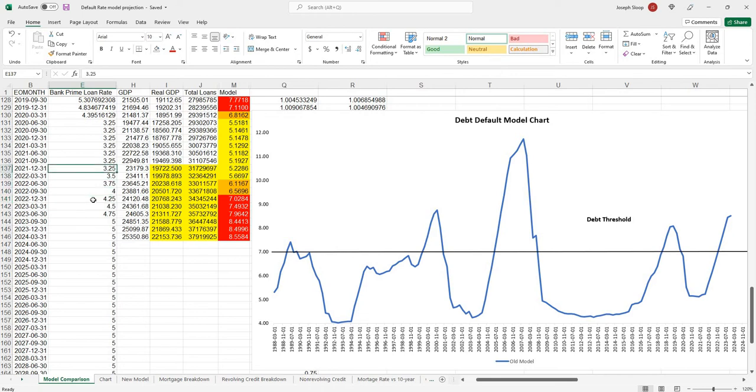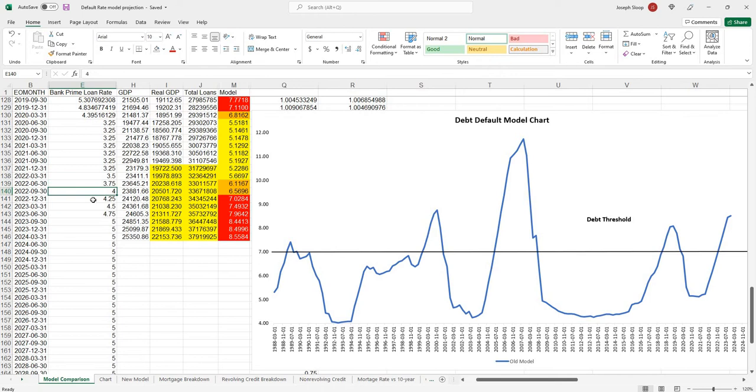Now, according to the Fed's recent projection dot plot, by the end of 2022, the federal funds rate will be trading between 0.75 and 1%. But I'm going to go into a little bit of a worst case scenario here. I'm going to assume that the Federal Reserve is not going to do 2 to 3 hikes in 2021. Instead, I think they're going to do a quarter point hike per quarter in 2021. So in the first quarter, by the end of March, they're going to hike the interest rates to 0.5% on the Fed funds, 3.5% on the bank prime loan rate. And then it's going to be a quarter point hike each time.